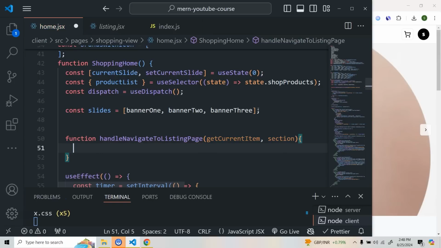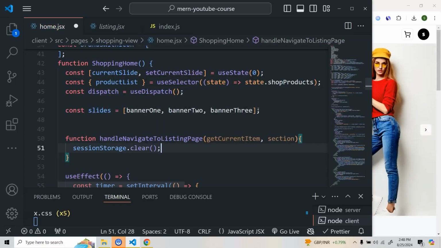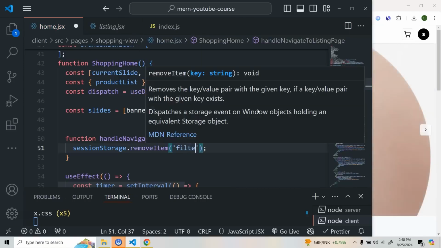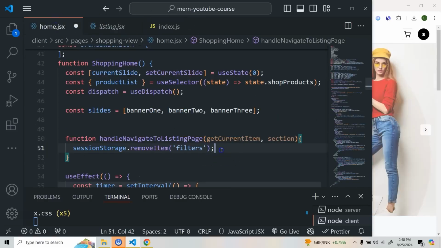Okay, so first thing we'll do, first we'll clear our session storage, whatever things that we are having. Then we'll do session storage dot remove item, and we need to pass the key which will be our filters. I think filters only we have given here, right? Now we'll create our filter.